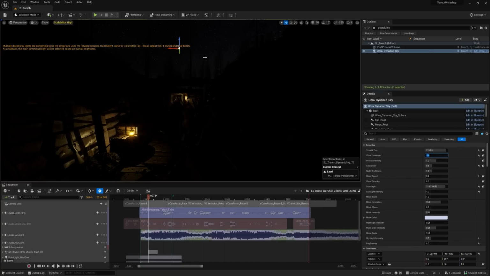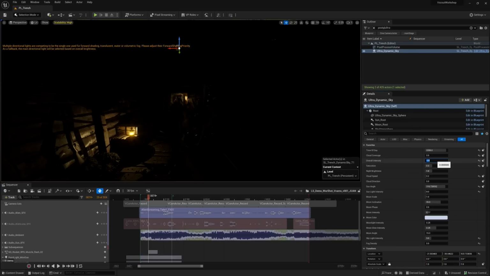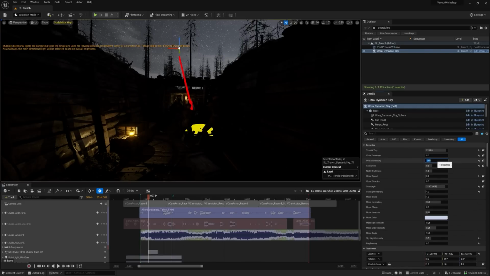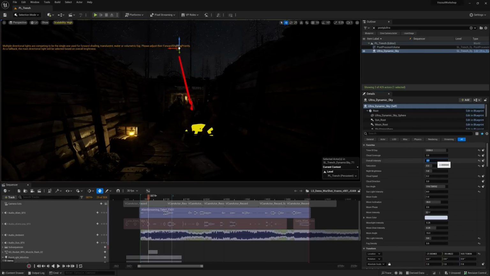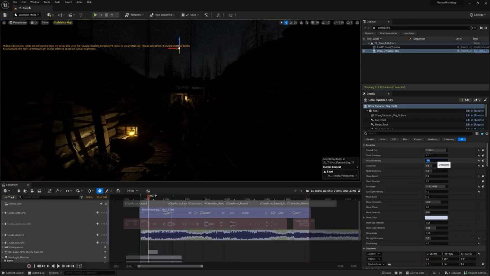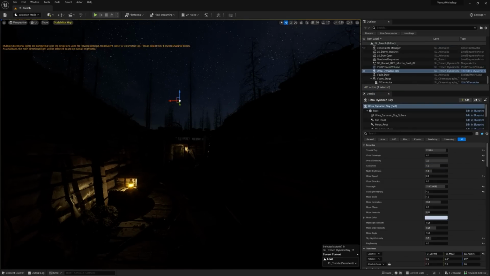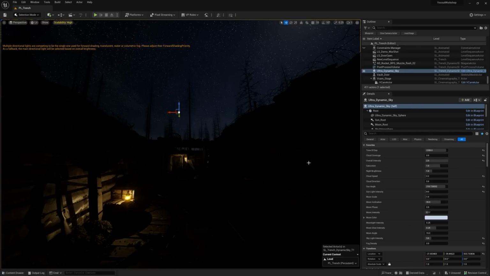The overall intensity is still really dark. Let's say the overall intensity, let's see, at 0 the stars are really dark, at 10 super bright. So let's do somewhere in between. Let's do a little bit of stars. Intensity 2 is kind of nice. Let's see, maybe a little bit more saturation. We can see that kind of nice blue. I'm gonna close this so we can see more. Let's see what else is good.